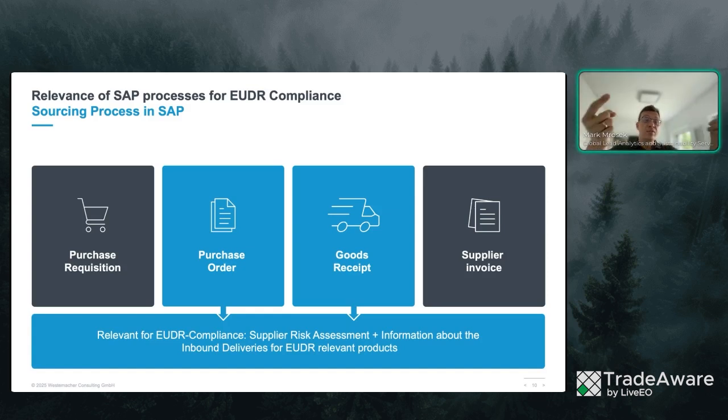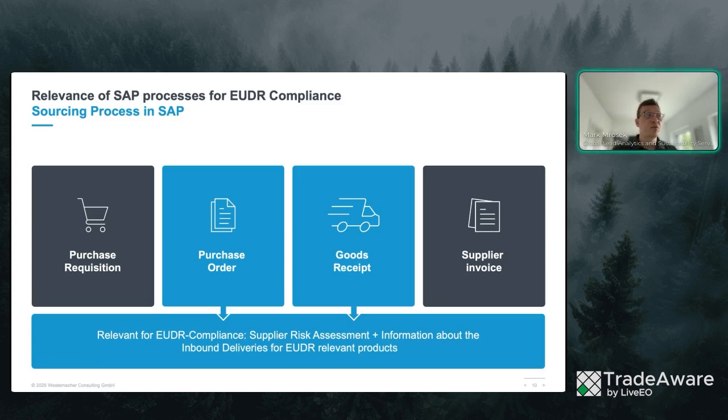And then when you receive the goods, then this transparency goes into okay, where do the individual goods that are now received, where did they come from? Is that something where we have a DDS statement already in place? Do I import now? I need to create a DDS statement. Do I have all relevant information in place to create this DDS? So that is where it already starts trickling in.